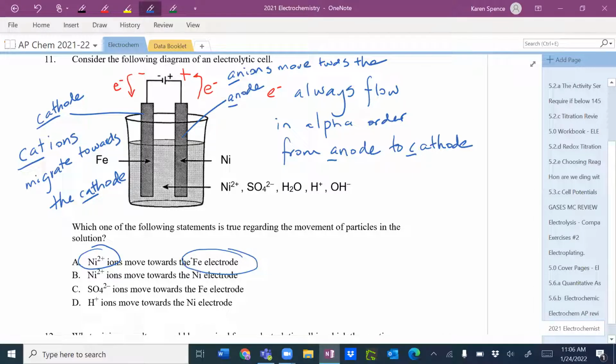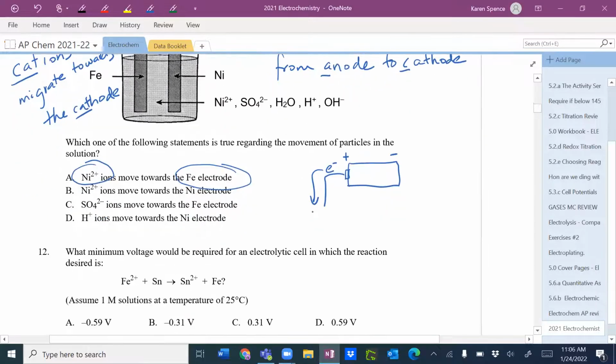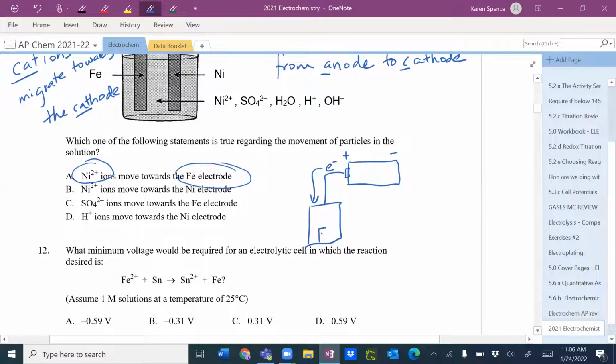That is because this is an electrolytic cell and we are pumping electrons into it because we've got a battery. It's got a positive terminal and a negative terminal. We are actually forcing electrons to go this way. So if we are forcing electrons into the iron, it's really hard for it to lose an electron. And that's what electrolytic cells do. They can work against what would naturally happen. Did that make sense?